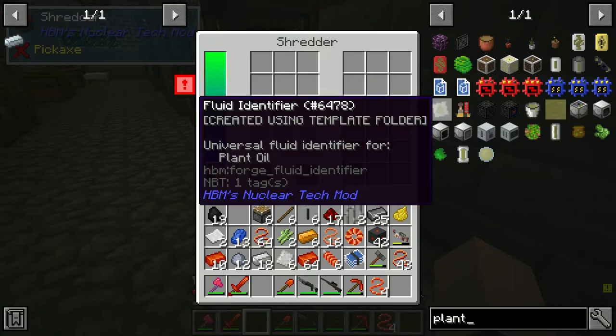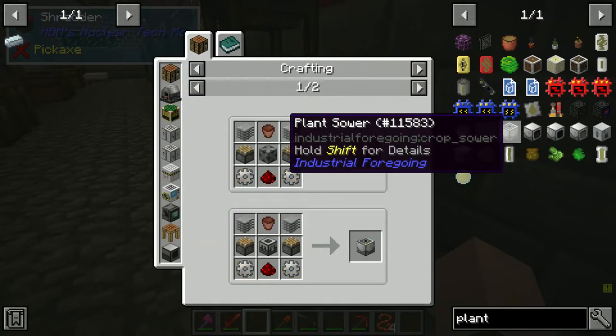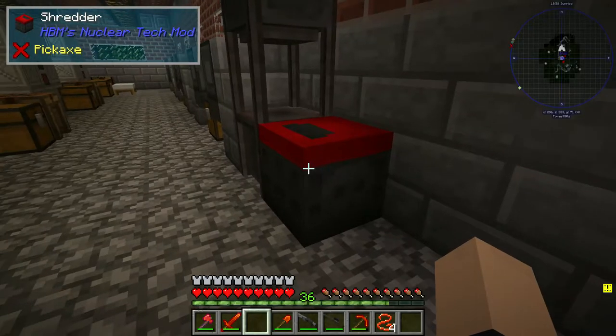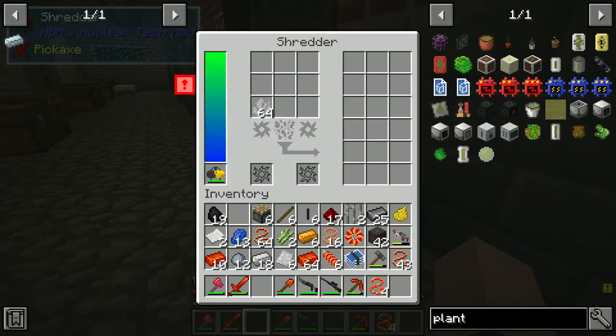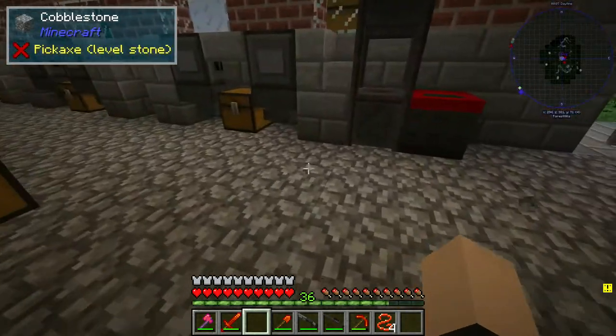Did I? Okay, no. No, we have that right there. Okay, I thought I didn't install it, but we have it, so we're good. We got that. Alright, so we got that. We need to make blades. We're gonna probably use advanced alloy ingots for that.